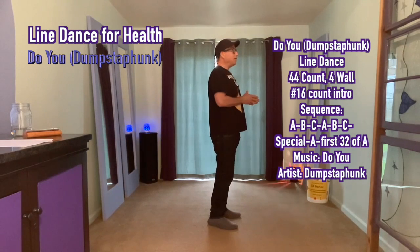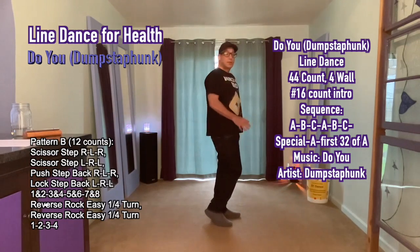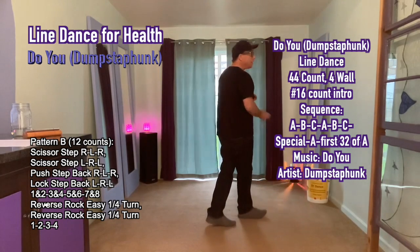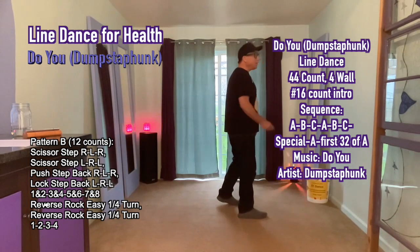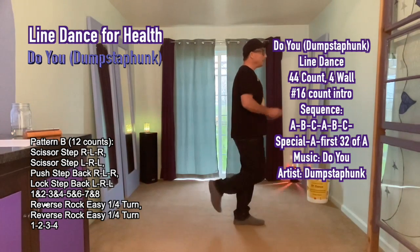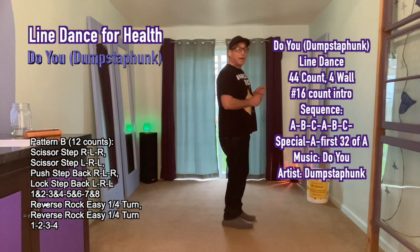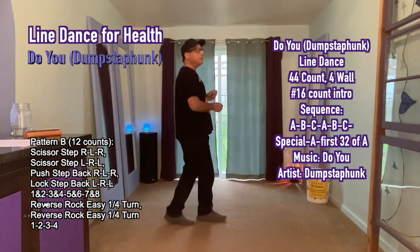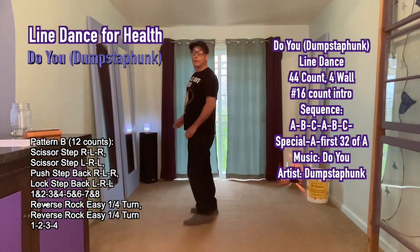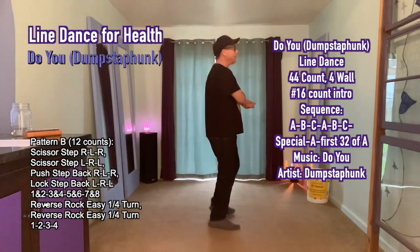Pattern B, we're gonna go ahead and scissor step. So careful not to run with those scissor steps. We're gonna go ahead and take the right side, left recover and cross. And then the same thing on the left, recover, cross. We're gonna go ahead and push step back. We're gonna take our right, push step back, lock step back on our left, left, right, left. We're gonna rock easy, quarter, quarter. And that's the whole part of pattern B.